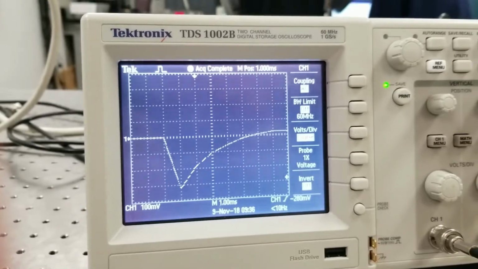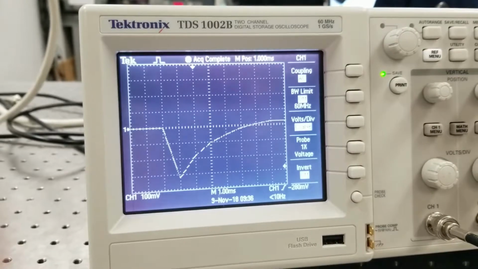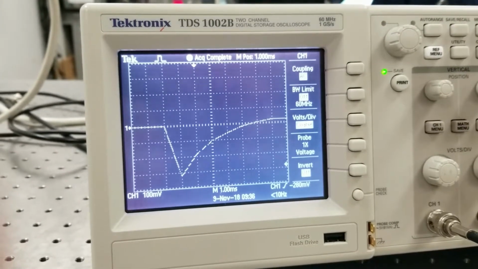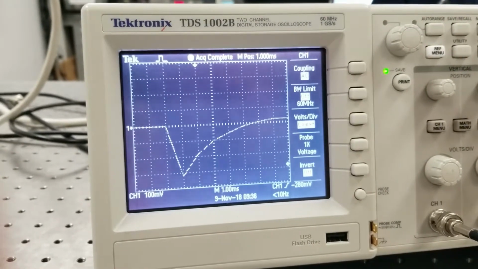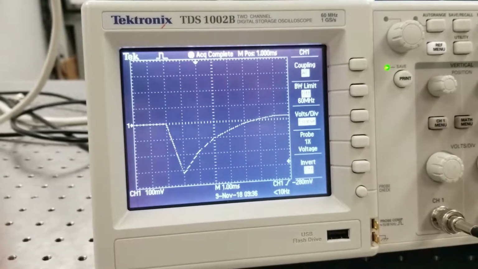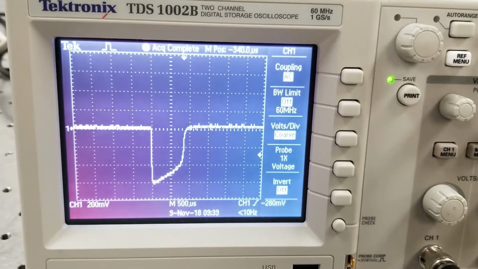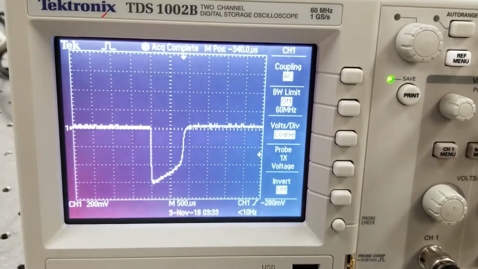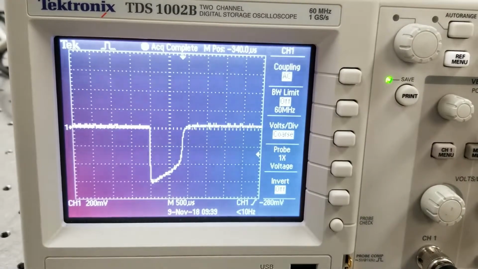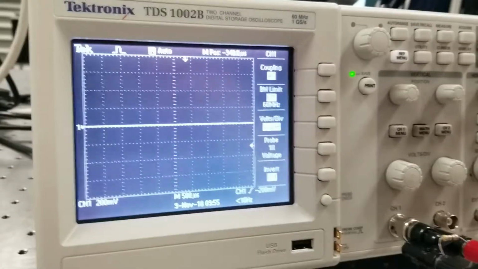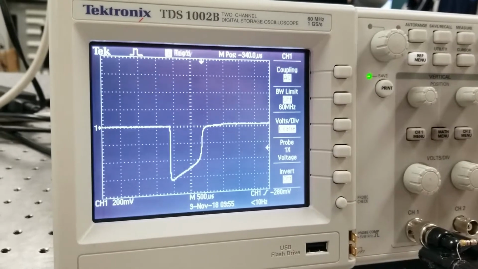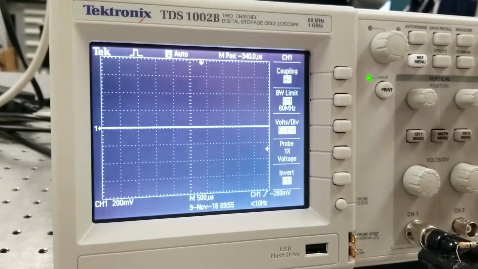We can see from the photodiode detector that a single pulse decays exponentially over a time of about 6 milliseconds. A 50 ohm resistor changes the decay from exponential to linear and then exponential, and also changes the decay time to about 1 millisecond.